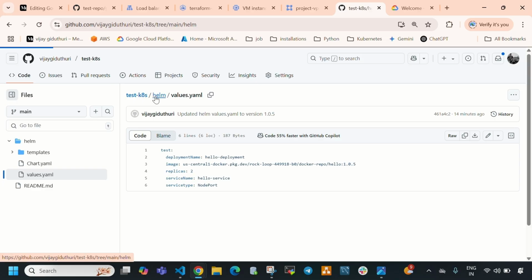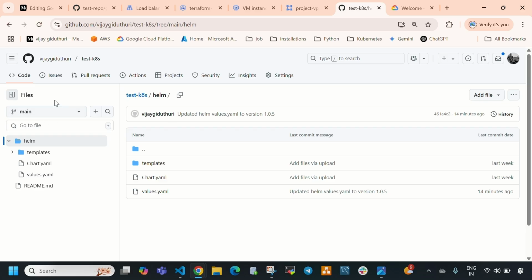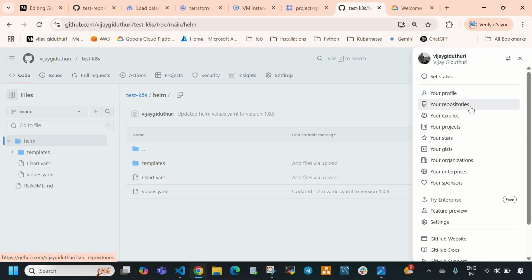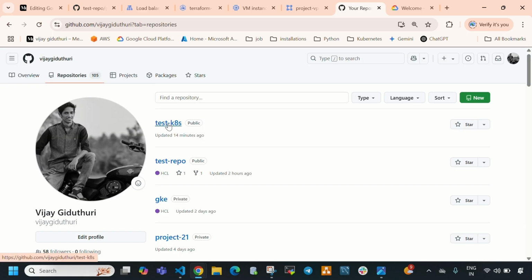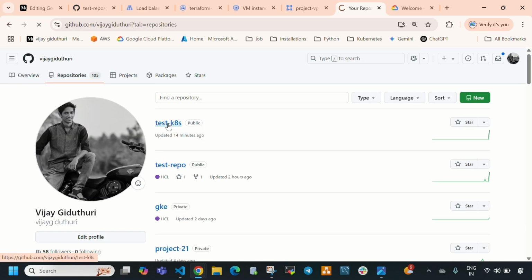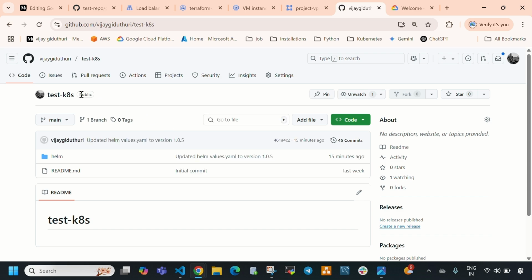Currently this repository is public, guys. So let me open this. Test K8s, okay, this is the repository. Since this repository is public, it is not required to provide a GitHub access token to ArgoCD.